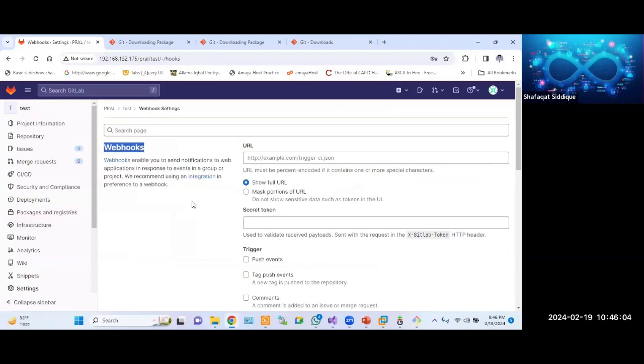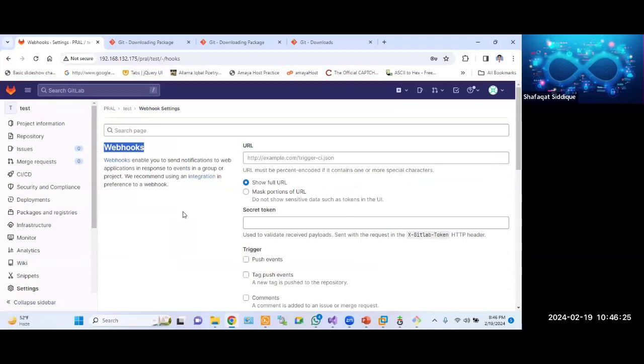Webhooks are triggers used to trigger some specific function. For example, I want to call a PHP or any scripting language script from a specific event handler.